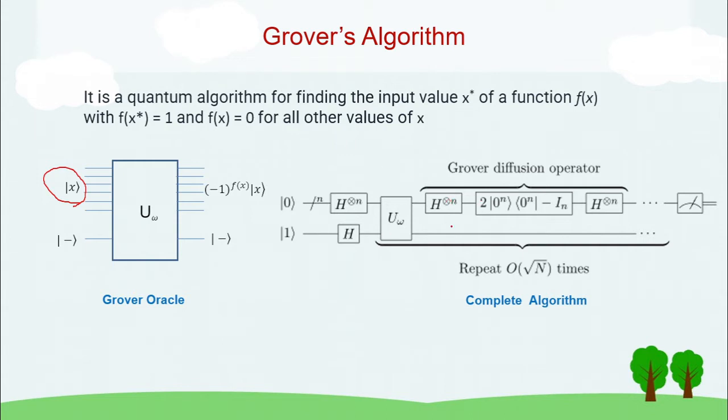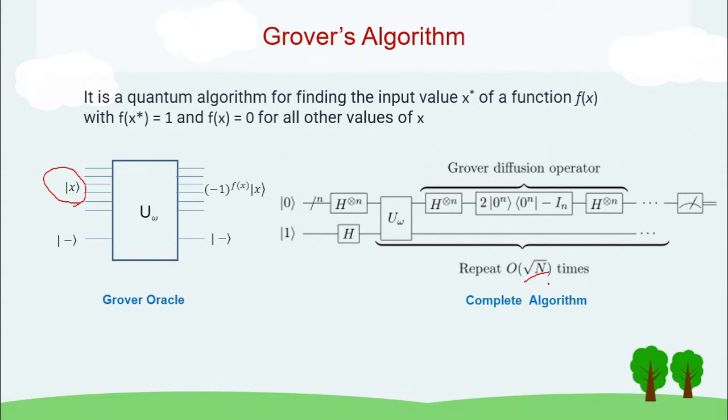And when we do this operation, depending on the size of the problem, we may get the required state in high probability. But if we are not getting it, we have to repeat this process, particularly when the size of the problem is very high. The input is having a very large number, we have to repeat. So how many times you have to repeat? Square root of n times, n being the size of the problem. Okay, that is theoretically. Practically you don't have to go to that level. Even much before that, you will see a distinct difference between the interested state and the remaining state.